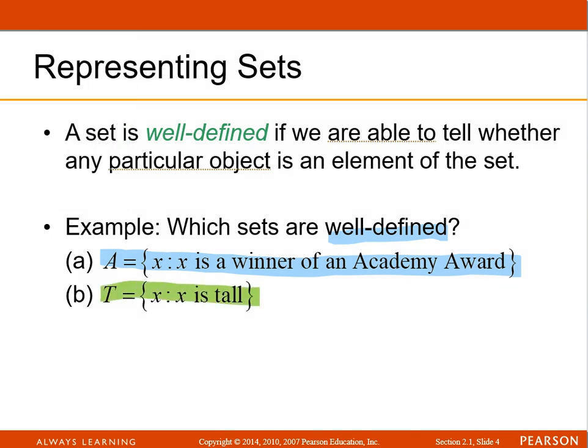The other example, B, the set T is the set of X such that X is tall. Okay, here's me, I'm 5'2". Everybody is tall to me because I'm so short.